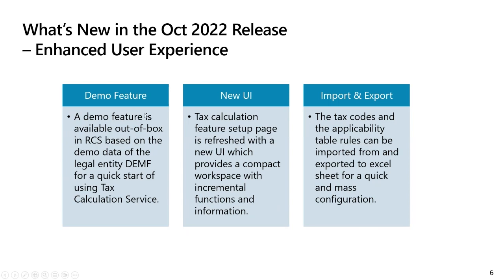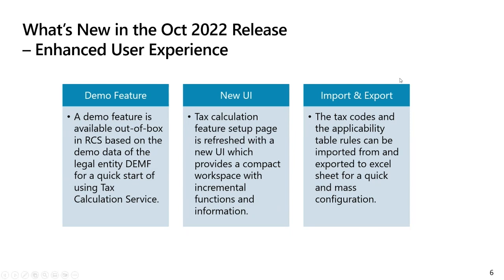And second is the new UI for the tax feature workspace. With the new UI, the related configurations are now grouped together in the same Fast tab. The user can be more focused on the configuration by only expanding the Fast tabs that are relevant to their scenarios and hide the other complexities behind.